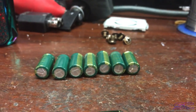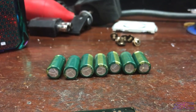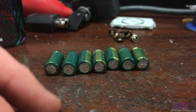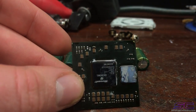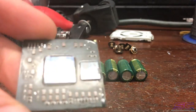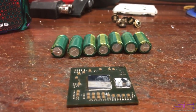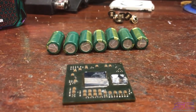After I booted it up, I thought maybe these were the ones causing the 0022 to come up, because I was reading about it, and they say it could be a bad capacitor, but that was not the case, and it did not fix it. So that told me that it was the GPU causing the problem. Sure enough, when I took it off, that solder ball was bridged. That's not caused by something that I did. It's caused by a manufacturing issue, and when it got to reflow point, it bridged. That's something I can't really prevent, honestly.